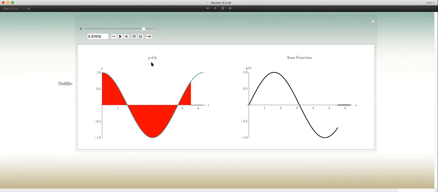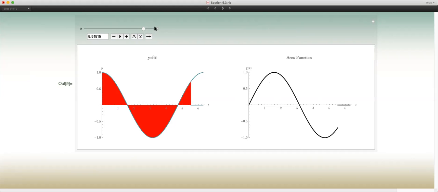Right? The derivative of the area function would do precisely that kind of thing. Wouldn't it change from being positive to negative where the area function stopped increasing and started decreasing? Yeah, good. So it seems like the rate of change of this area function, g of x, does exist, and it's f. F at x is the rate of change.